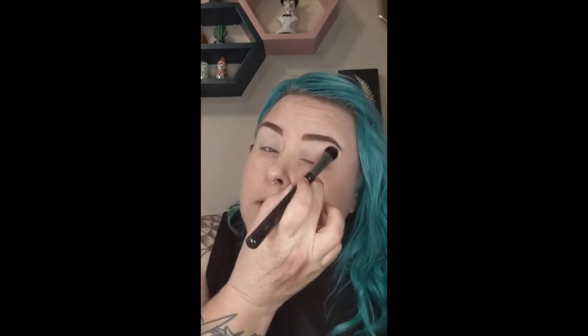So for this look I'm using very matte shadows. You can play with this and make it a more glamorous type of drama makeup if you want. I'm doing this with the thought in mind that this can be unisex, so it doesn't have to be sparkly or girly or anything like that. You can transfer this onto any face. So now I'm just going to do the same thing underneath, just kind of lighten up underneath here.